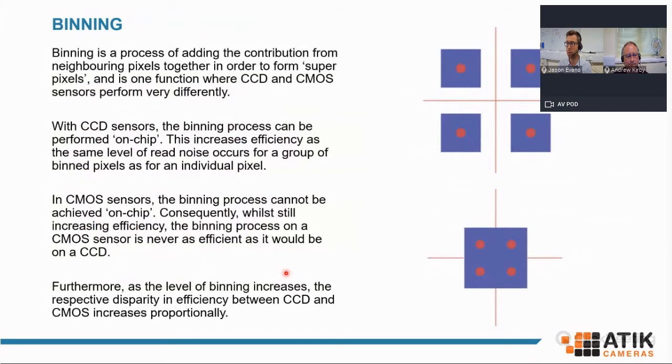So moving on to a performance characteristic, or a capability. Binning is probably a term that you might come across quite regularly, but not necessarily understand the impact of using one technology versus the other. Certainly, binning is heavily utilized in a wide variety of applications, notably those needing detection of lower light levels. It's also an area where the two sensors differ quite greatly. You'll find a good numerical example in the white paper, but we'll try and give it a little bit of color here as well.